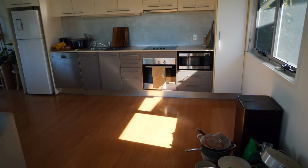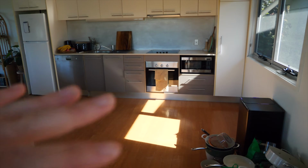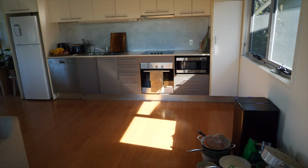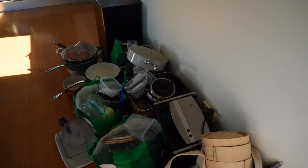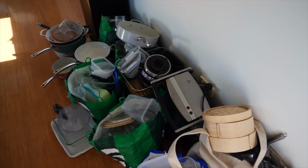I think it's going to come next week, or my boyfriend's going to go pick it up next week. And if so, then I'll be installing that and setting it up and all that kind of stuff. And that is going to make life even better, even though we already love this kitchen so much. It is only going to get better. And yeah, I'm really ready to not be using this as our current storage situation.